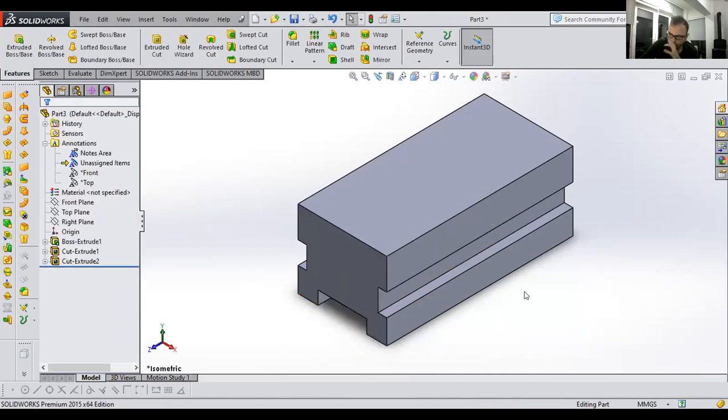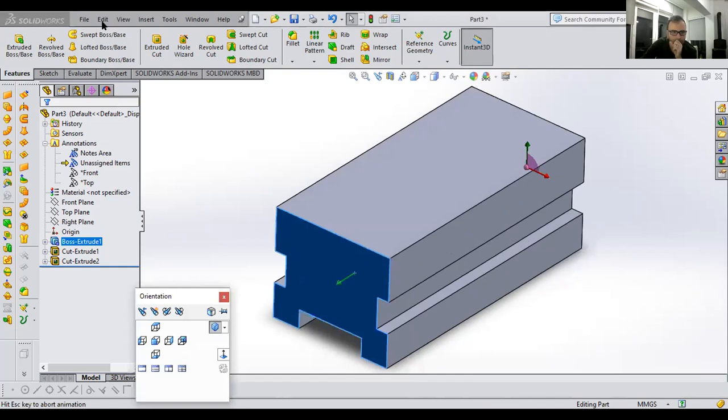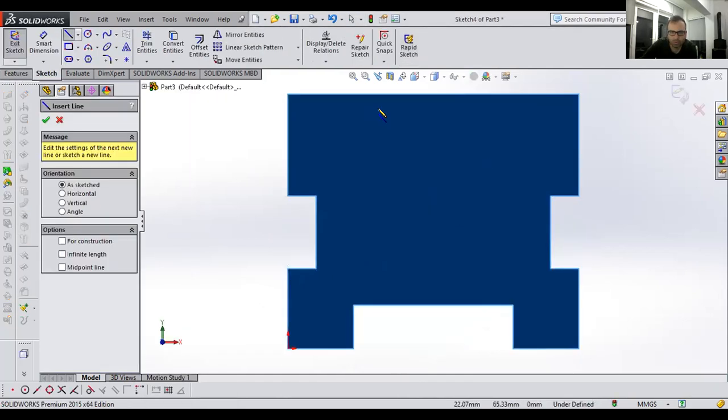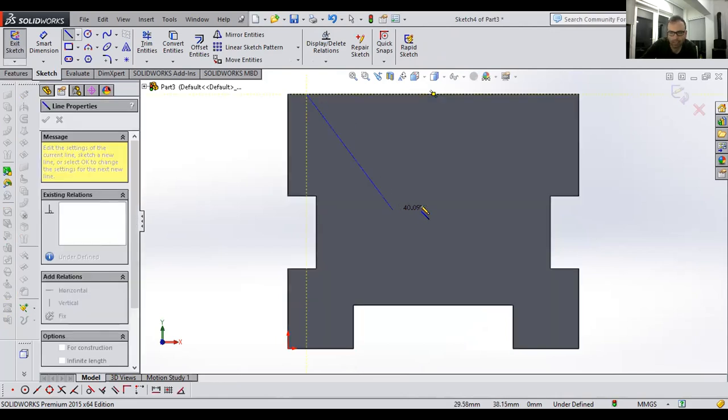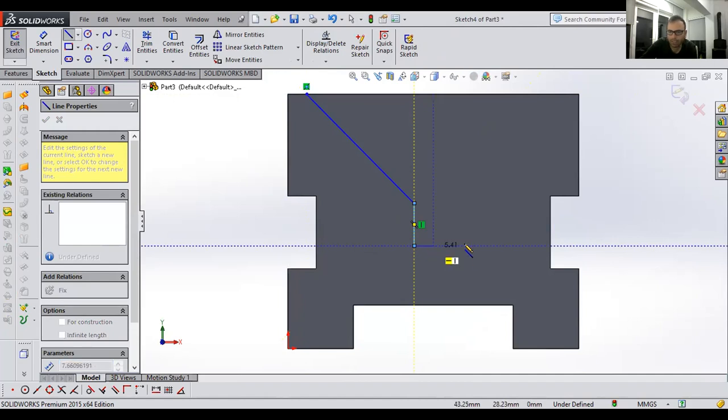Okay, the part is developed up to here. I'm going to continue again to work on this plane, normal to. Okay, this time I'm going to use line. I start not from this end, a little bit far from this corner, come to here, make a line, look here. This line should be vertical, be careful. When it is vertical, the vertical sign will appear. This one is not correct. This one is correct, but this one is not correct. So be careful, this line should be vertical. This one should be horizontal, as mine.